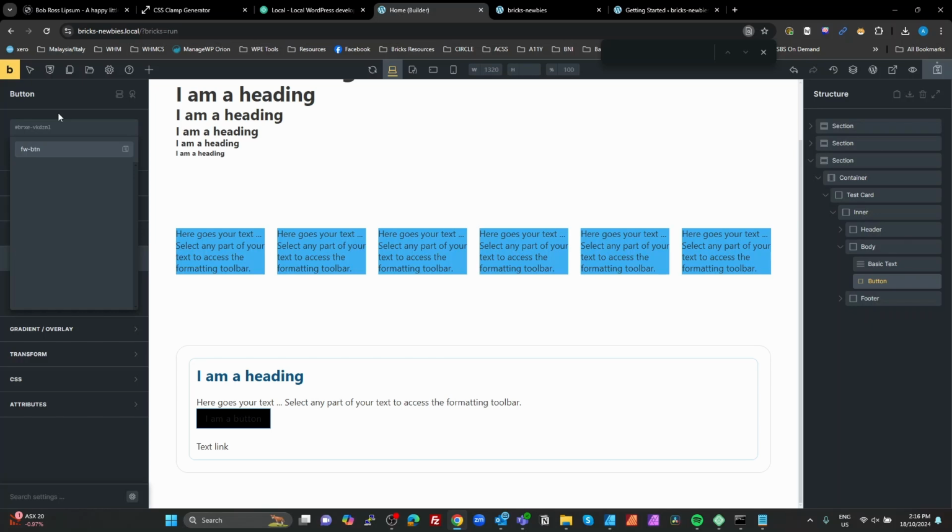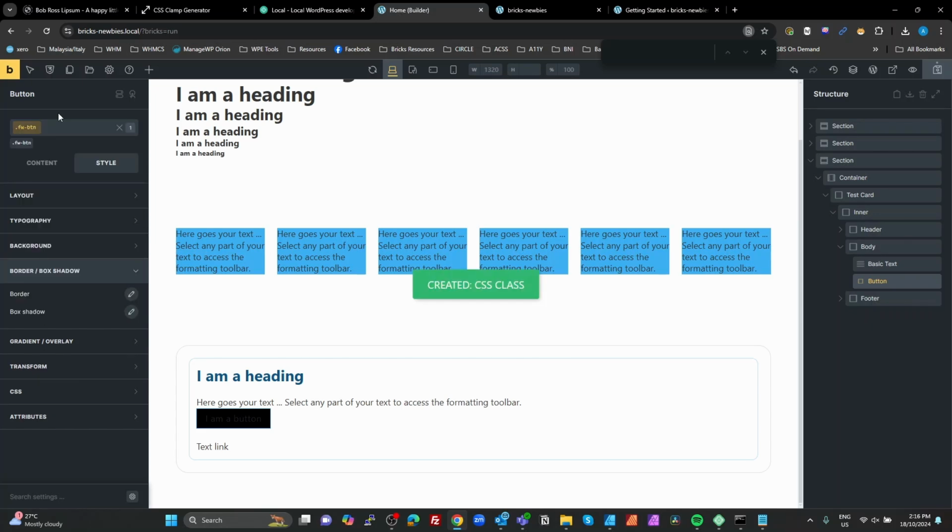Now, because we're not using an external code manager, we're just using Bricks, we can't add these global classes in any other way. So I'm going to show you some ways we can do this, and then another way I think is a better way. Okay, so first we're going to create a FW button class, or BTN.